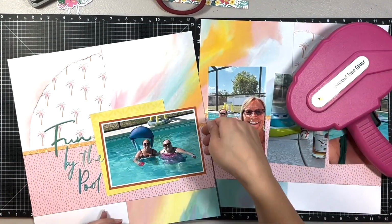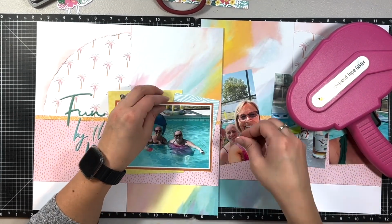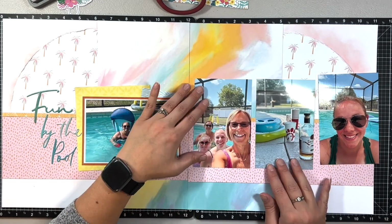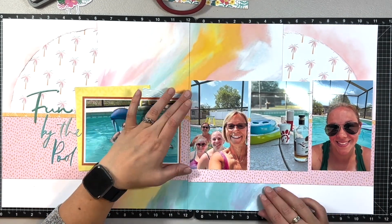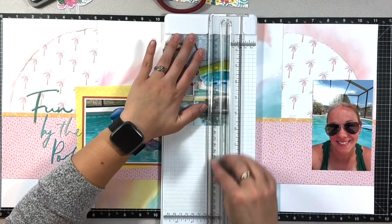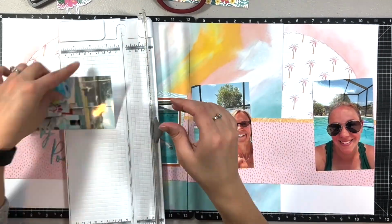So I snapped that photo. On page 1, I decided I needed something else besides the photo, just to fill in a little bit of that space. And so I did go to my scraps from this collection and just found 2 different scraps and layered them behind the photo. Those papers aren't anywhere else on the layout, which is kind of a bummer.